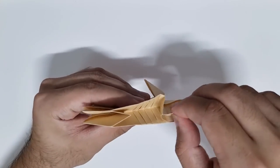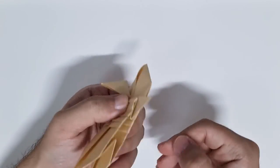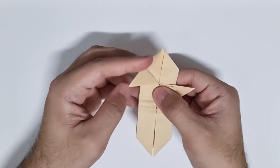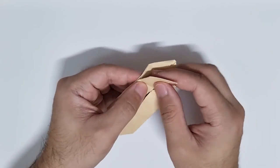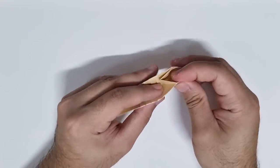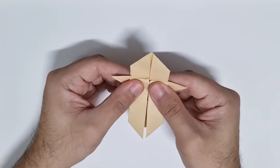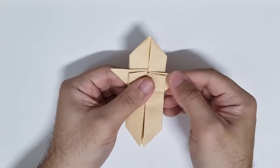You want to see it clearly like this, so it will make that fold. So it starts like that, and then you fold inwards. Do the same on the left. To help, you want to fold this line as well, this crease line, and then open it up and fold inwards like this. And these two are going to be the front legs of the armadillo.